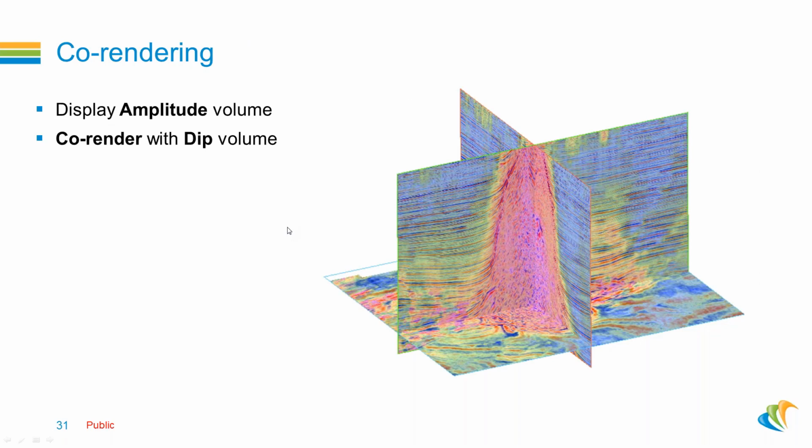In co-rendering, this is in our data set, the co-rendering of the amplitude volume and the dip volume. So this is the first indication that, in fact, my salt body should be in some way in that position. I would like to capture the boundary between this salt body and my sediments. Going here, you can see that we have some stable horizons going up, and it is not always easy to get exactly the boundary of those horizons with the salt body. So let's go and calculate that automatically.